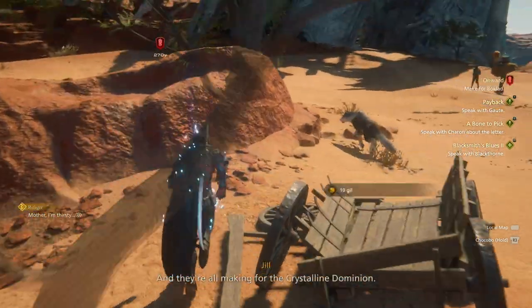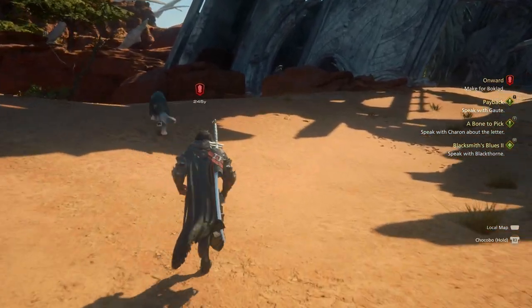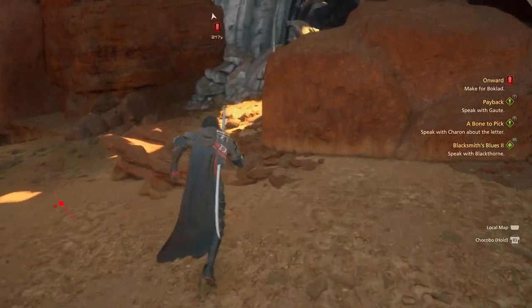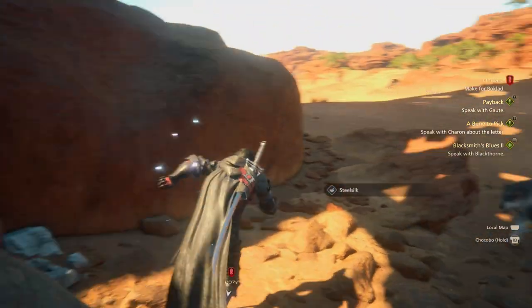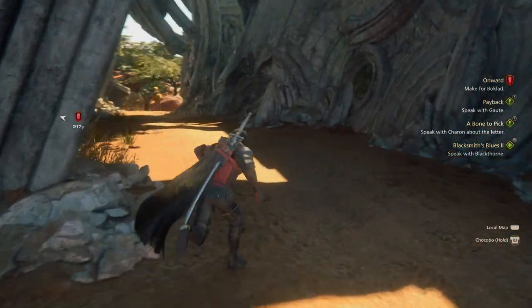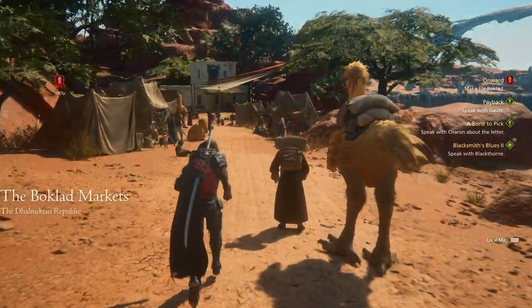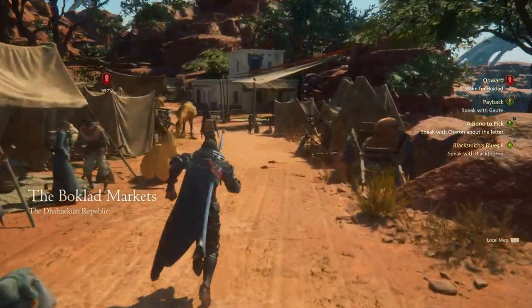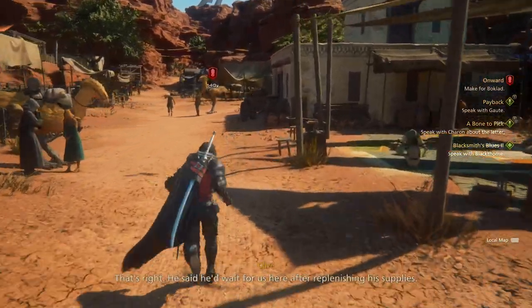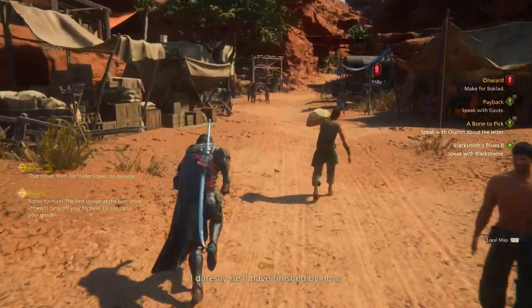And they're all making for the Crystalline Dominion. Because they don't know how to live without the Crystal's blessing. Boklan. There are no crystals here. We have to. This is where we're supposed to meet Goots, isn't it? That's right. He said he'd wait for us here after replenishing his supplies. I dare say he'll have finished by now.